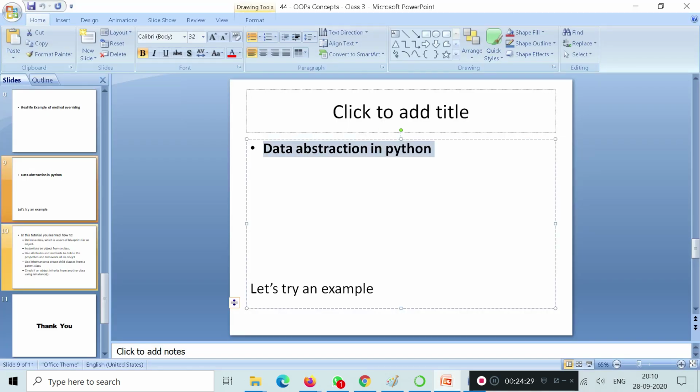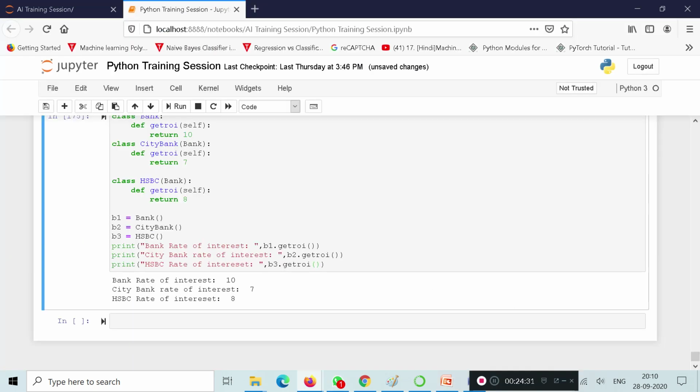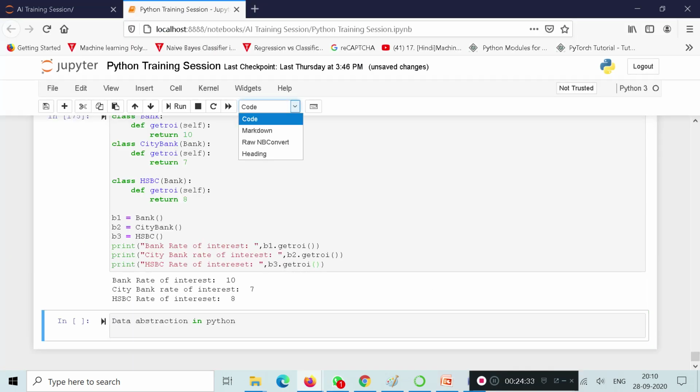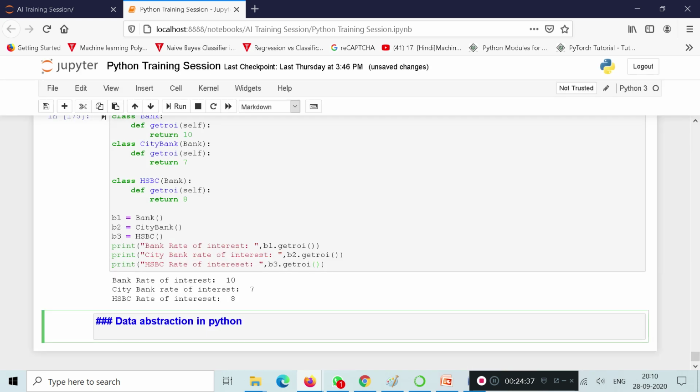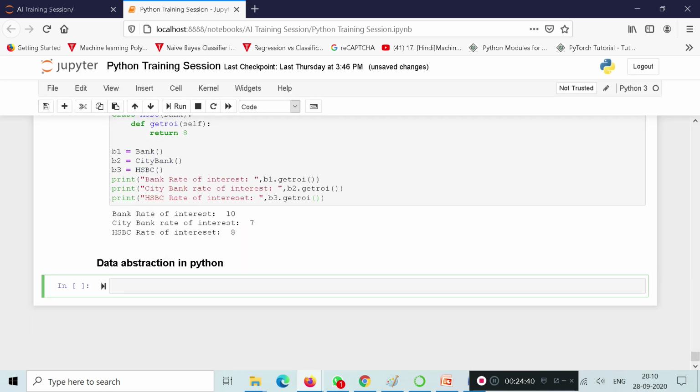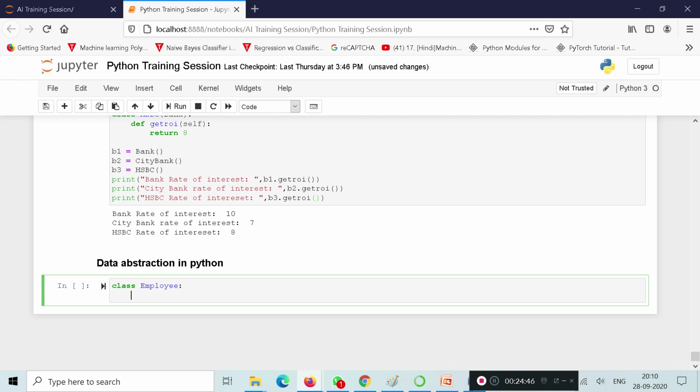I'll copy this heading. Let's execute this. Now, class Employee, and now __count = 0.